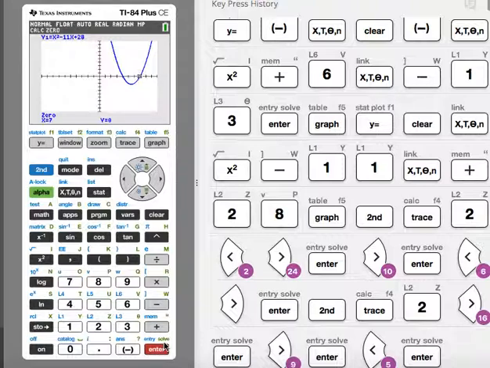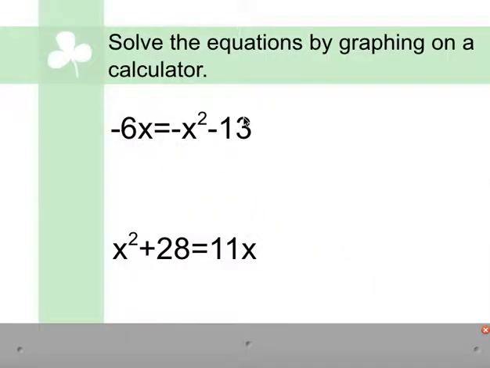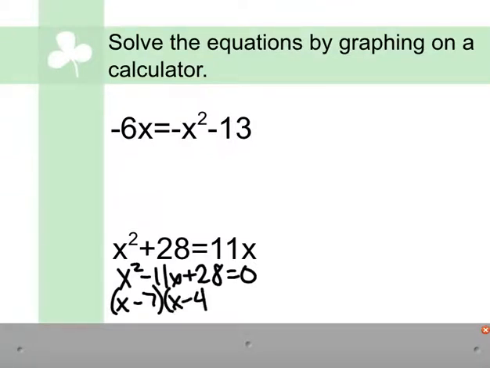Okay? And if you were to factor this, so we had zeros of 4, 0 and 7, 0. If I were to factor this equation that I just did, so x squared minus 11x plus 28, we would see that this comes out to be x minus 7 times x minus 4 equals 0, since we want the x-intercepts. And we can say that x would be 7 or 4. So those are my two solutions.